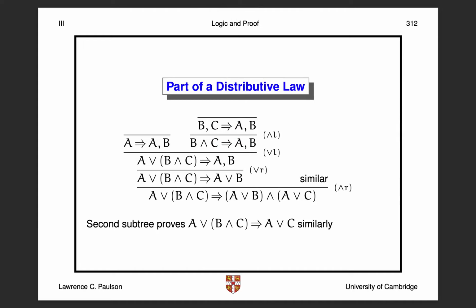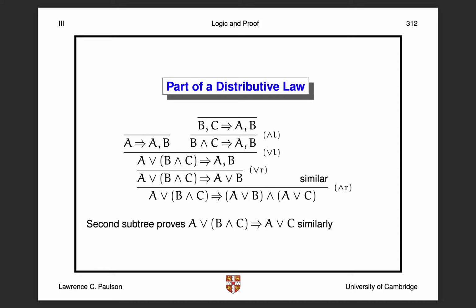Here's a distributive law. Now what I have done, I have in fact skipped a step by not using implies here. I have started with an actual sequent. So formula on the left, A or (B and C), sequent arrow, (A or B) and (A or C). So, in fact, you will find in exercises and exam questions will sometimes give you a sequent to prove rather than a formula.